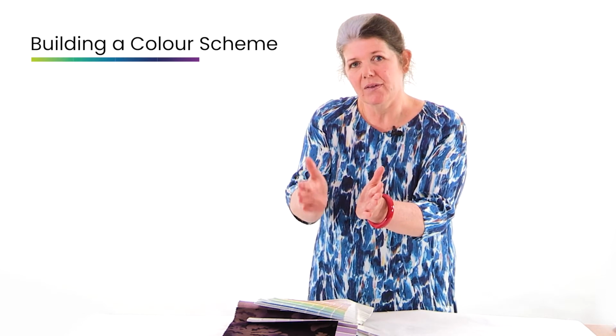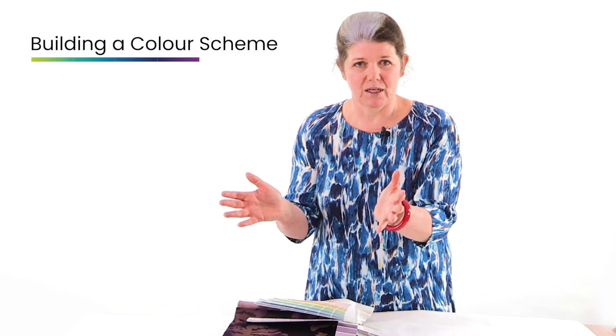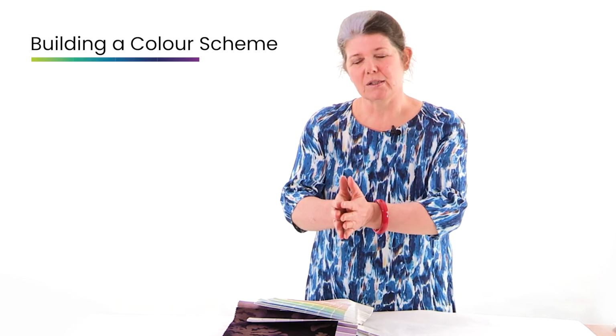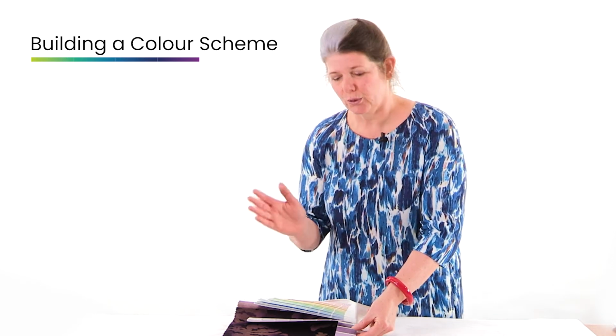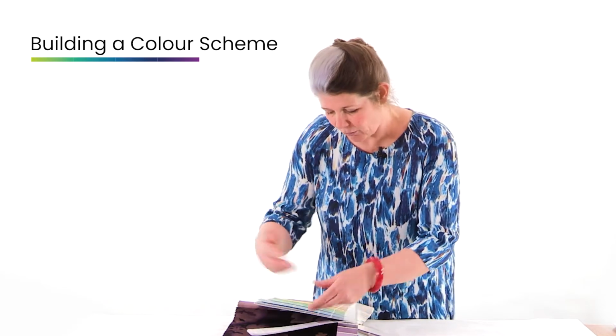Colours that lie next to each other on the colour wheel are called harmonious colours. They lie next to each other, so they're familiar and they work together really well. And what they do is expand your opportunities within a certain colour family. So I'm going to be working from violet through to blues in this beautiful muted arena here.